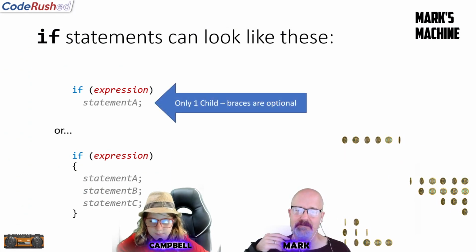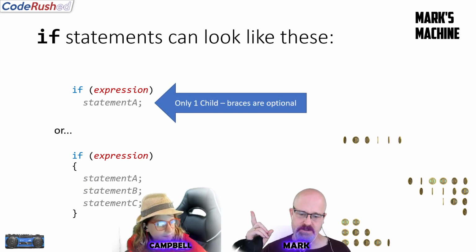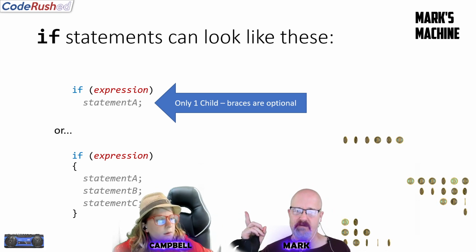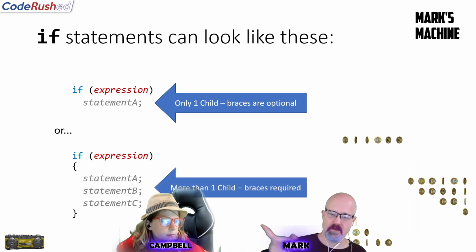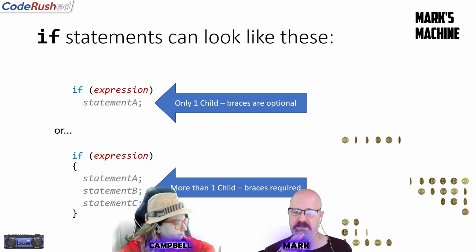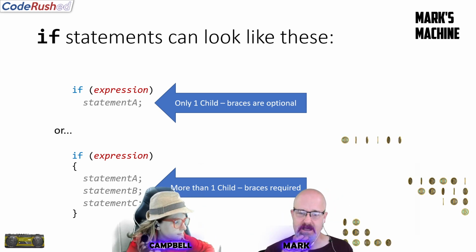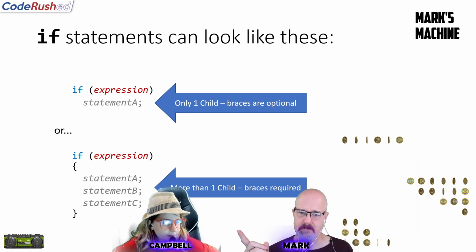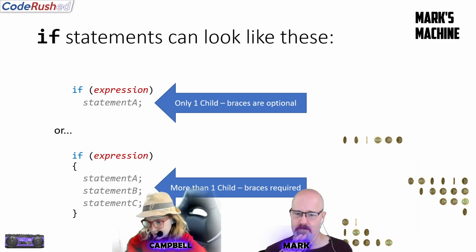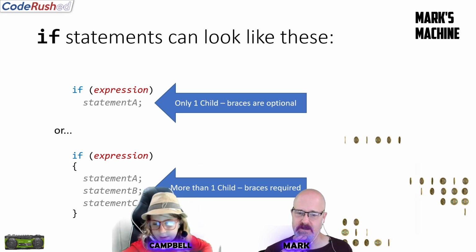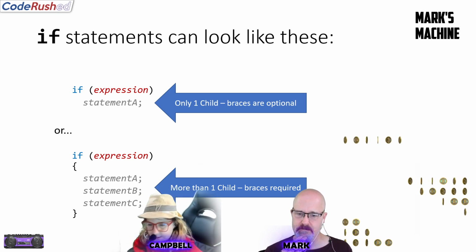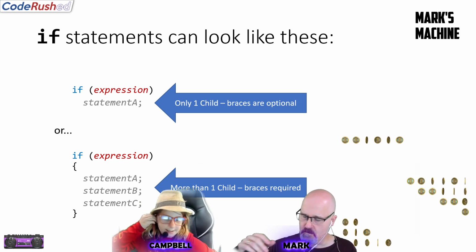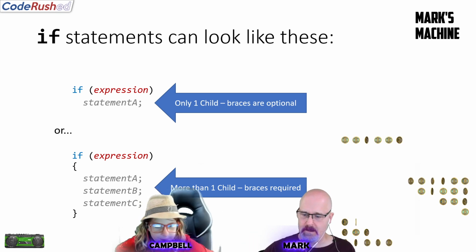Okay. So if statements look like that. We've seen that. And if we have only one child, do we need braces? Nope. We can optionally omit them if we have only one child. And if we have more than one child, braces are going to be required. Remember when we selected several lines and hit the letter B? That was when we put braces around them. Right, exactly. Because we had both player rigid body dot add force transform up times jump force and can jump equals false, which were two statements.